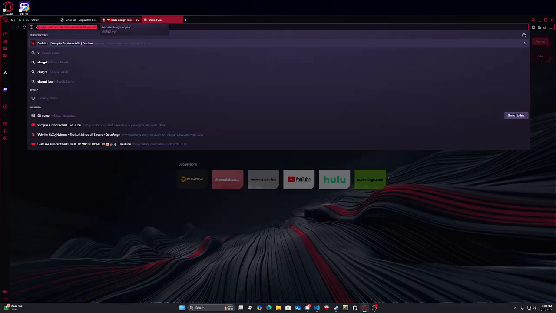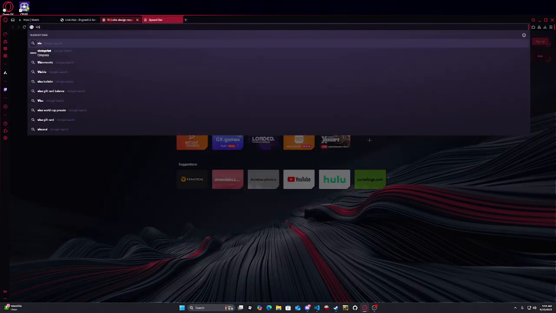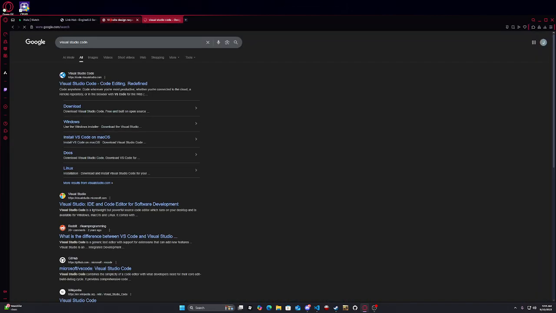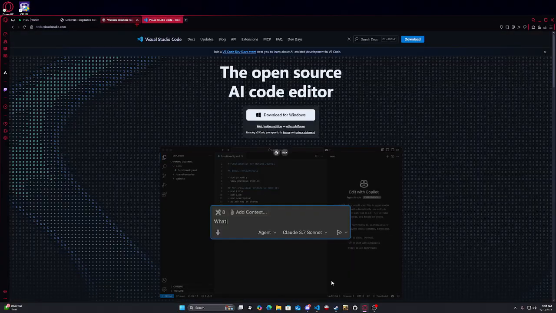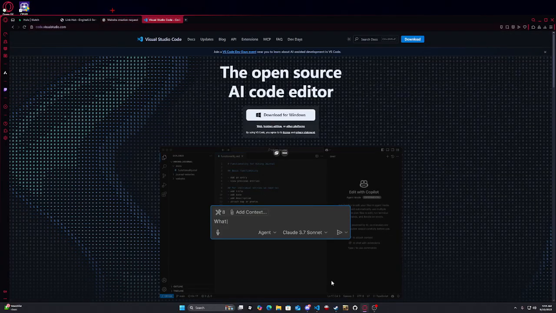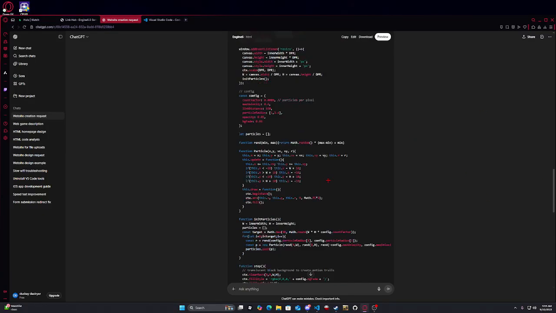You're gonna go out here and search Visual Studio Code. Make sure it's Code, because there are two different versions: Visual Studio Code and Visual Studio. You're just gonna download this right here. Download for Windows. I'll have a link straight to the website in the description. And then that'll be done.